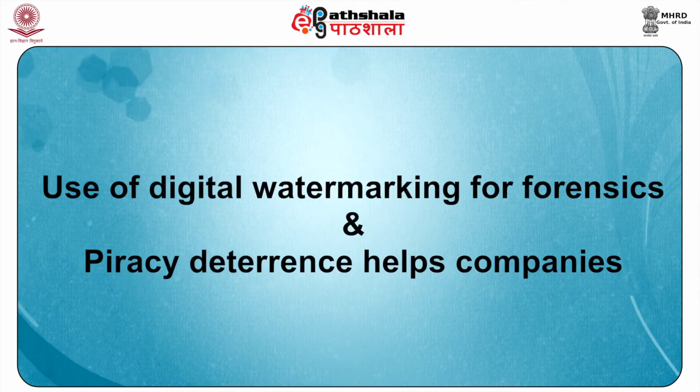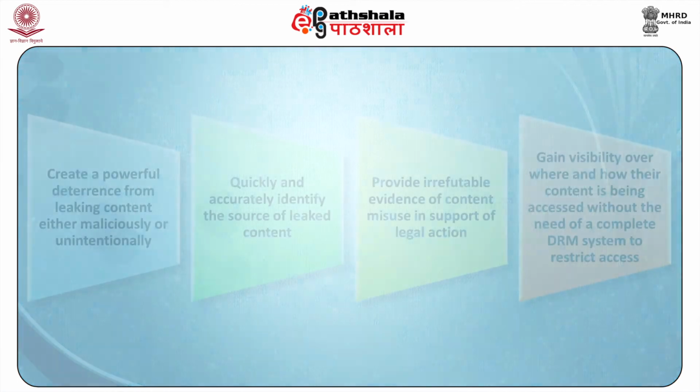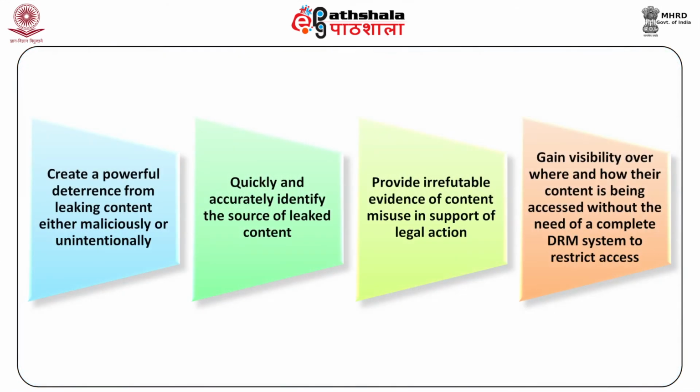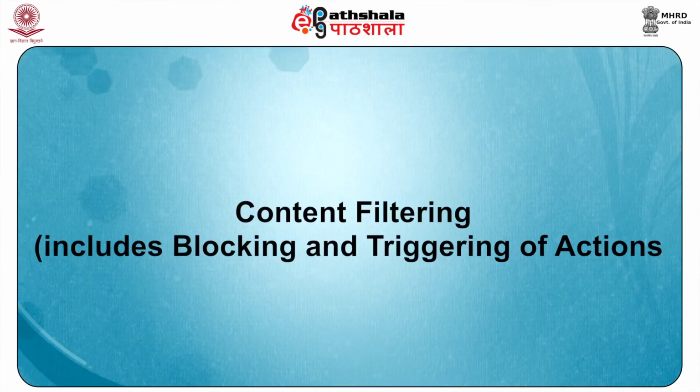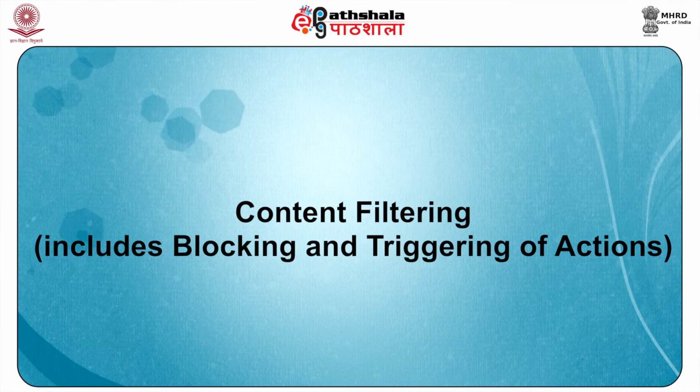Now, the use of digital watermarking for forensic and piracy deterrence help companies. In this, create a powerful deterrence for leaking content either maliciously or unintentionally. Then quickly and accurately identify the source of leaked content. Then provide irrefutable evidence of content misuse in support of legal action. Then gain visibility over where and how their content is being accessed without the need of a complete DRM system to restrict access.